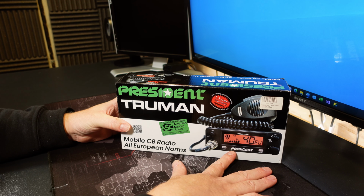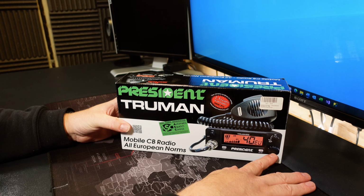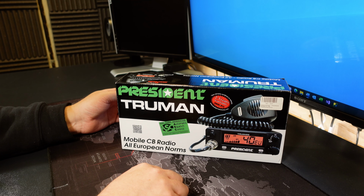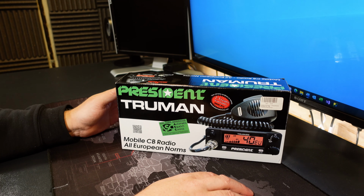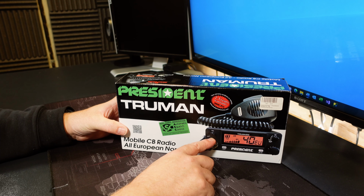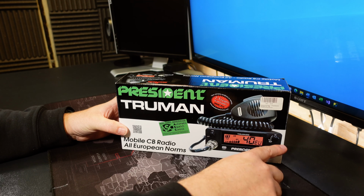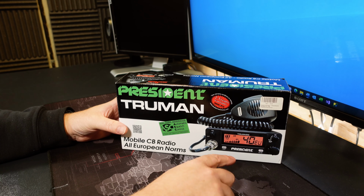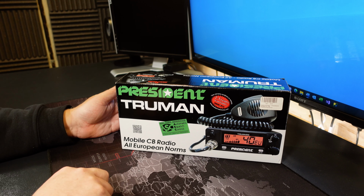Looking at the front of the radio, we have a rotary dial for channel selection, which is really nice to see. Some of the more basic President radios are using up-down buttons now, and I much prefer a rotary dial. It has an on-off dial here and volume, and the squelch and automatic squelch control here, and then just two buttons on the face of the radio. So very, very basic.